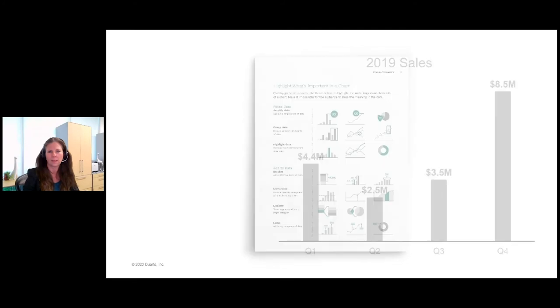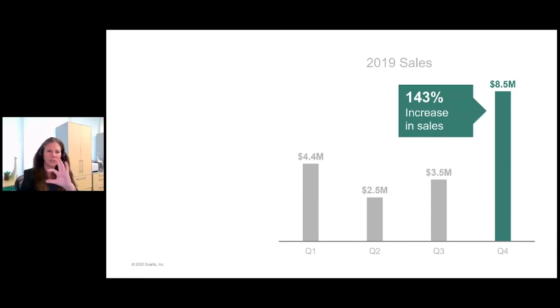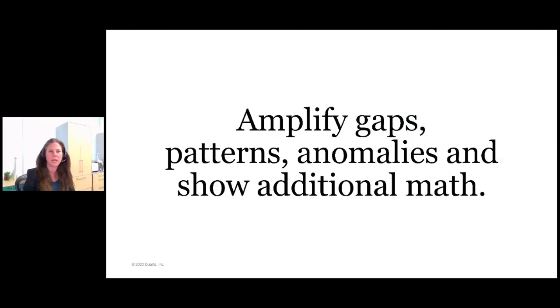And it might look something like this, where you just have a plain old chart plotted. You can highlight the part that's the most important, annotate it, actually add a layer of information on top of it that the plotting software can't do. And then you make a very clear observation about that data. And so we'll walk through multiple types of ways to amplify your data visually by amplifying gaps, finding patterns, anomalies, and then sometimes you overlay additional math to show the size of the gaps between numbers and stuff like that. So really powerful section for that.